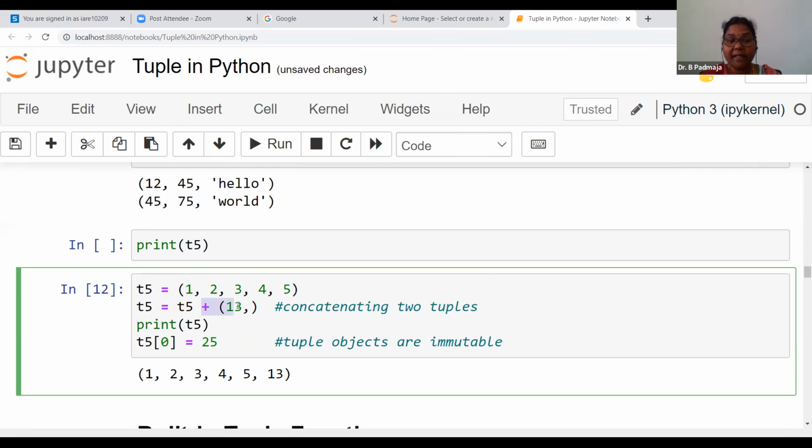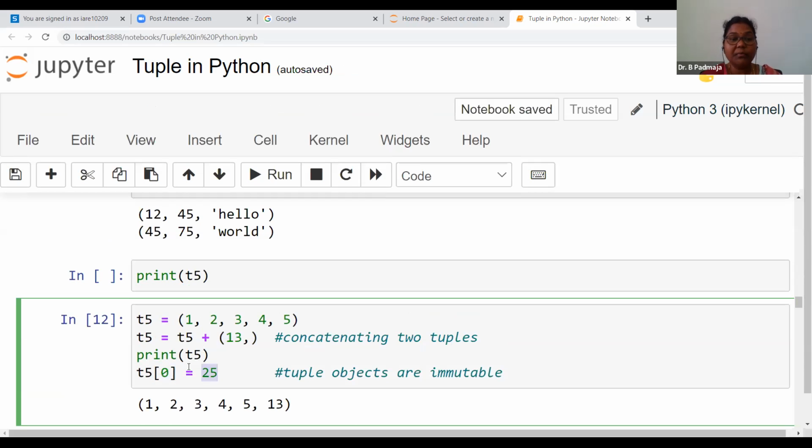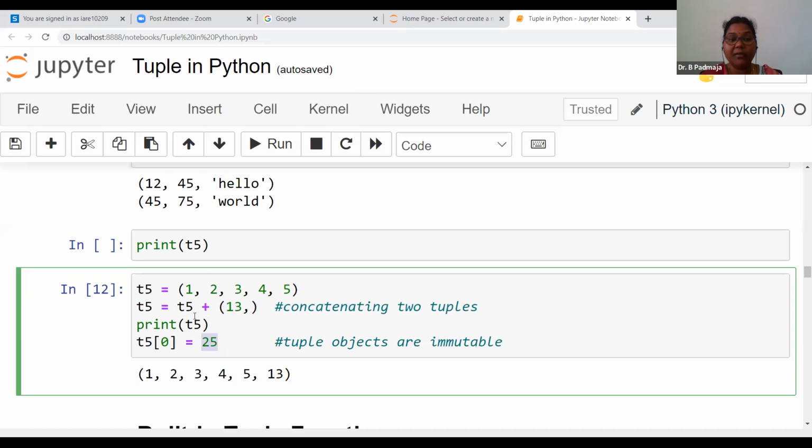Using concatenation you can add a value, but using indexing, if I'm trying to change a value, it is not allowing. As you know, tuples are immutable. If you try to change the existing value 1 to 25, it will not allow you.